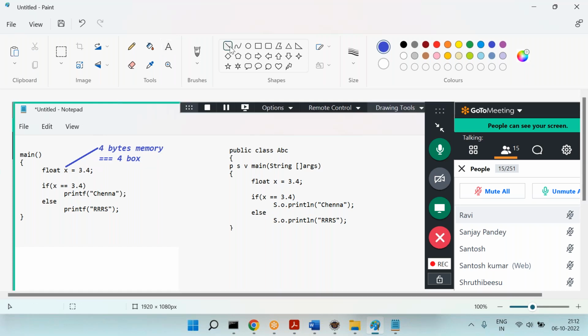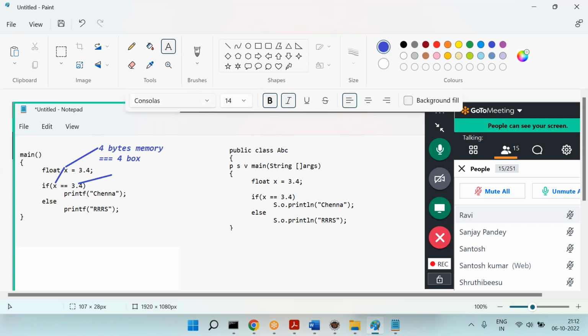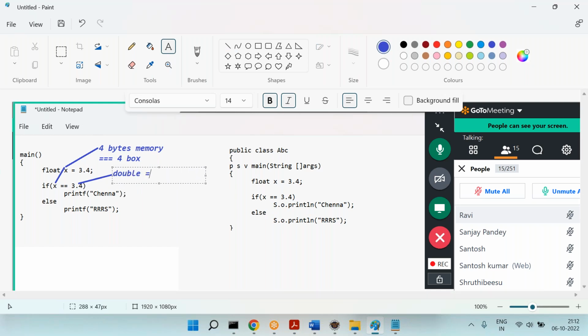Now can you see this one? This x is 4 bytes, but the right side is 3.4. Whenever you mention 3.4, by default it is double, which is 8 bytes. So you are comparing the left side 4 bytes of data with the right side 8 bytes of data, and then some fraction of digits difference will be there.